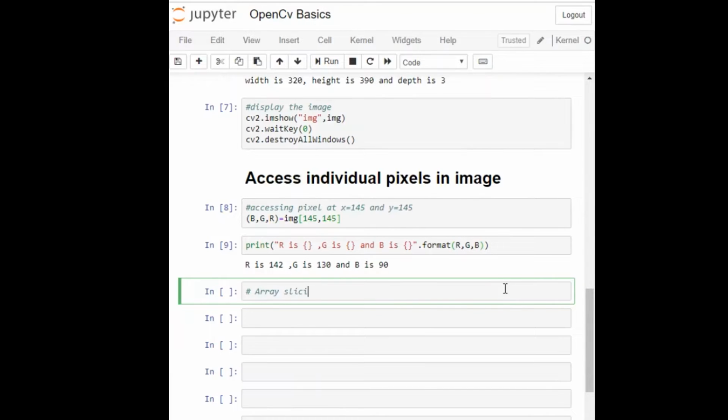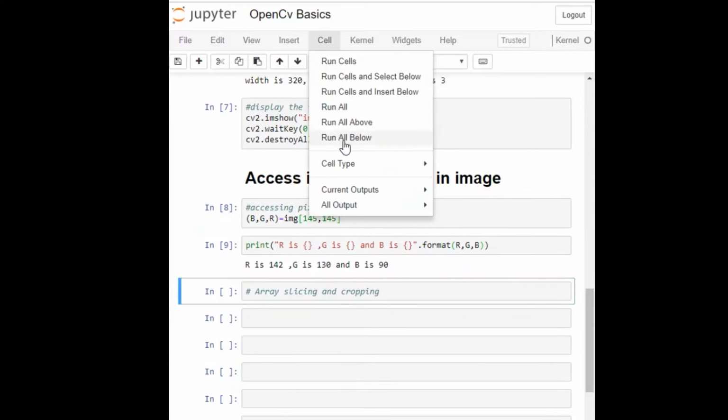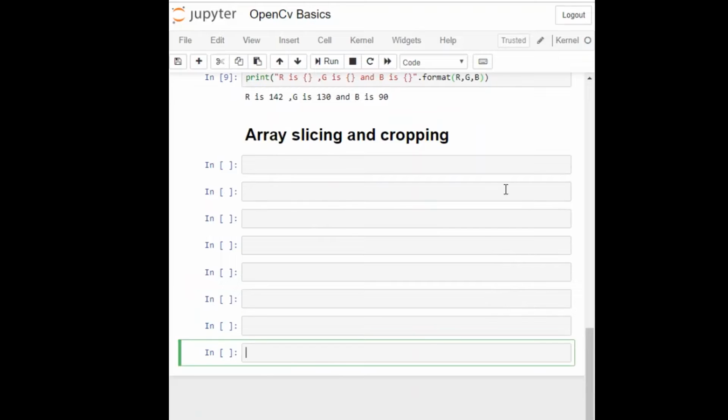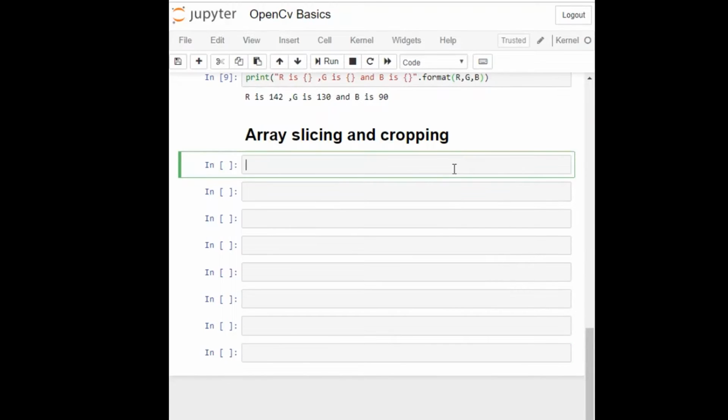Array. We do that by ROI equals to image. Now suppose we want to slice this.